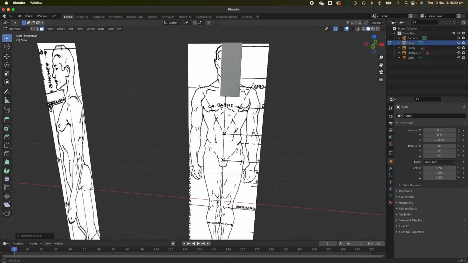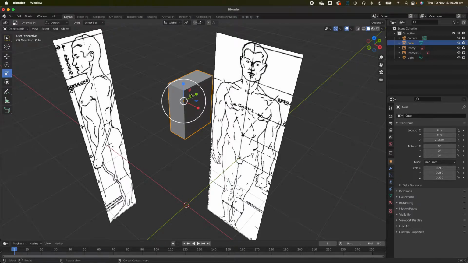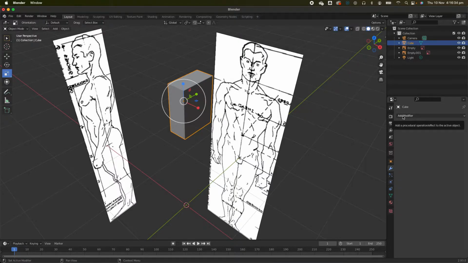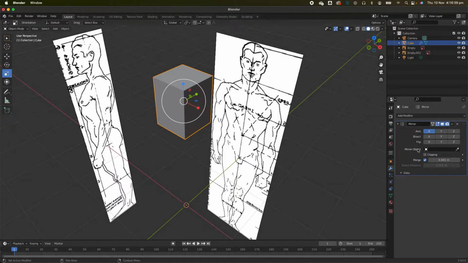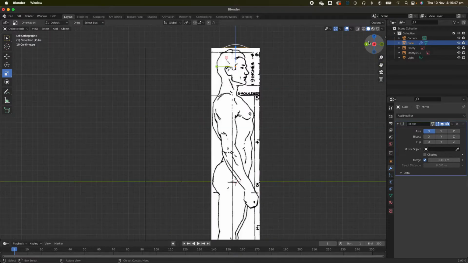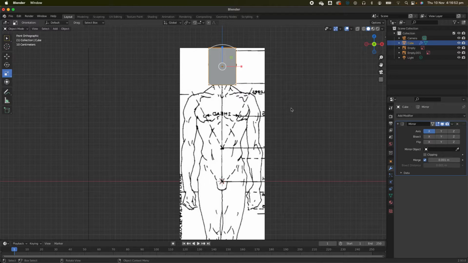So now we need to set up the mirror editing on this. We go back to Edit Mode and we know that this is all selected. We now go over to our spanner and we add a modifier called Mirror. And we are only going to be editing on our x-axis, not our y. Sorry, my y actually, this one here.